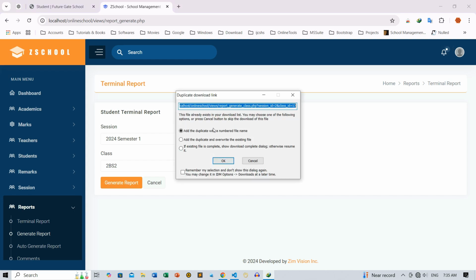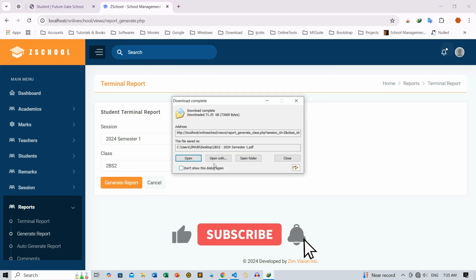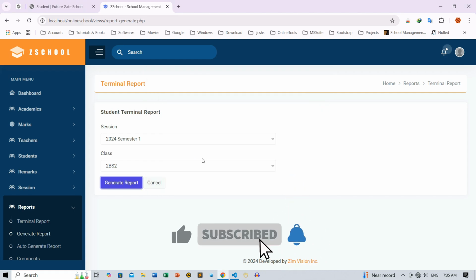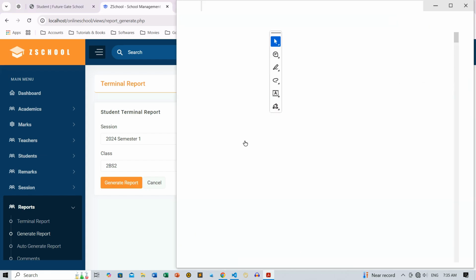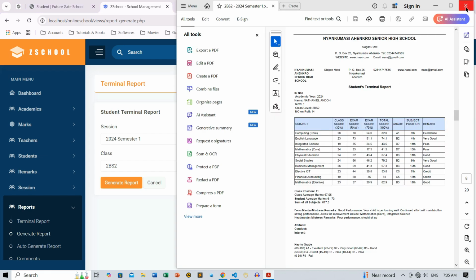Here we go, clicking Generate Report. And what do you know? Instead of opening right here in the browser, IDM takes control and starts downloading it. All right, let's save the file, then open it to view. But hang on, this isn't what we wanted. Our goal was to view the PDF directly in the browser, not to download it and open it afterward.